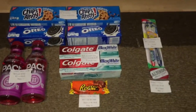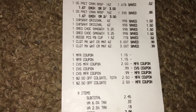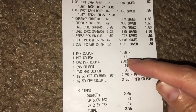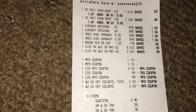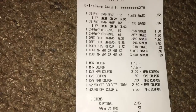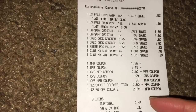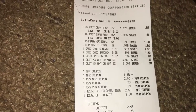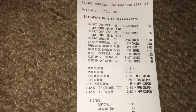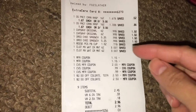I want to emphasize something that happened this morning — always check your ExtraBucks to make sure everything was scanned. I had handed over 90 cents, 99 cents, and two dollars in ExtraBucks. When they declined the CVS personalized coupon for the toothpaste, I gave another 99 cents. But when I reviewed everything, only two of the 99-cent ExtraBucks had been scanned. I went back during my second transaction and she sorted it out — the 99 cents was indeed there. Always check your receipt to make sure everything scanned perfectly.